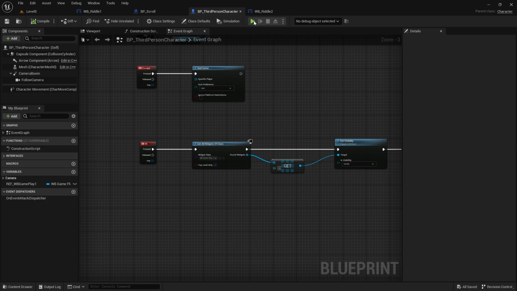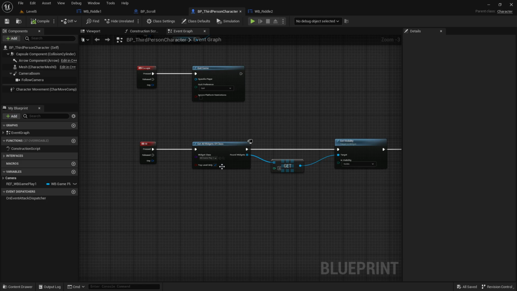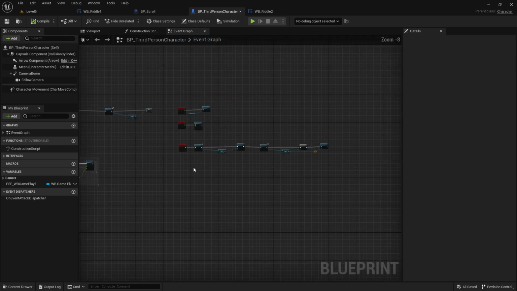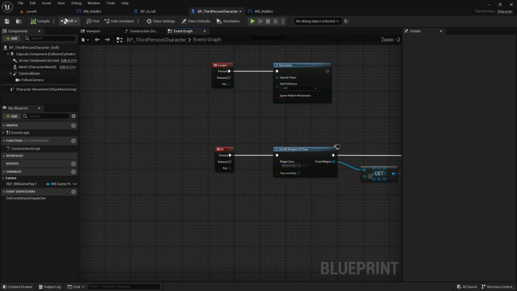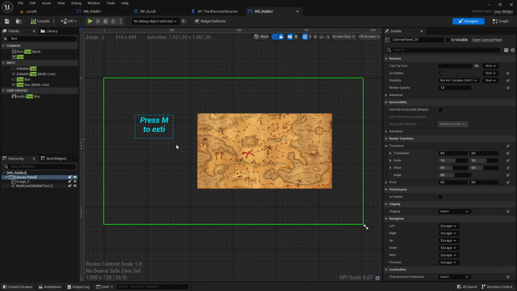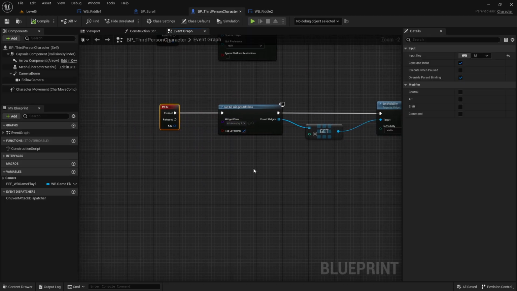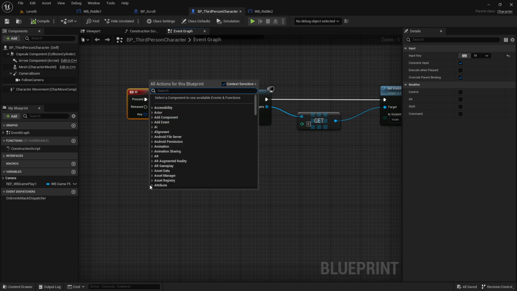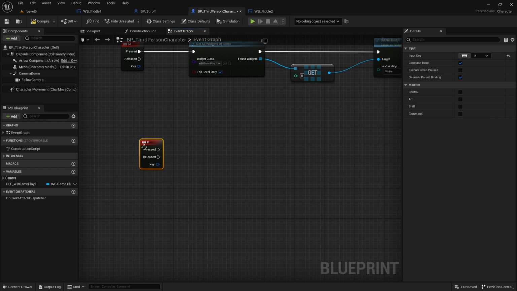But what we do is we still go to the character fast. So in my case, the player character is this one here. After you found your character, we have to set up this press M for exit. That was here in our riddle, right? This part here, it says press M to exit, and we already know we can make keybinds. You right click here, keyboard, again, check anything, doesn't matter, and then select this one, go to the details panel, select this icon here, it becomes yellow, and then you can press any key. In our case, we press M.